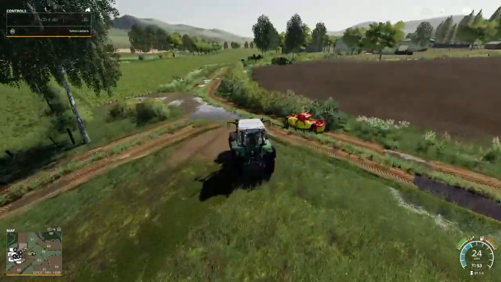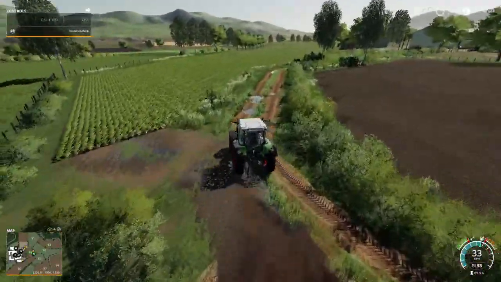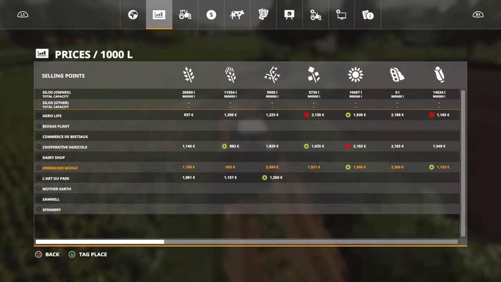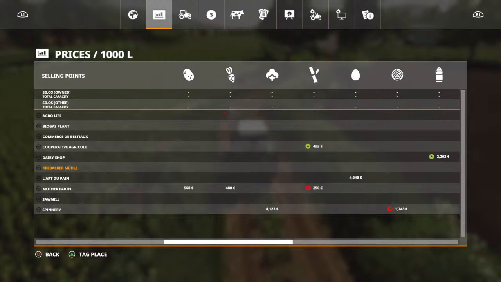Should we go this way, can't we? You know, and you just keep going around. So, where do you sell? So what are our options for silage?